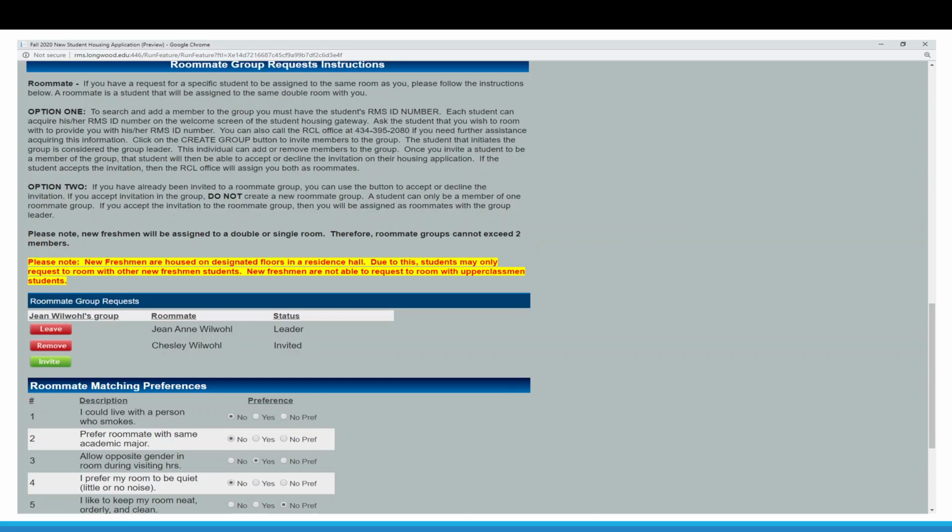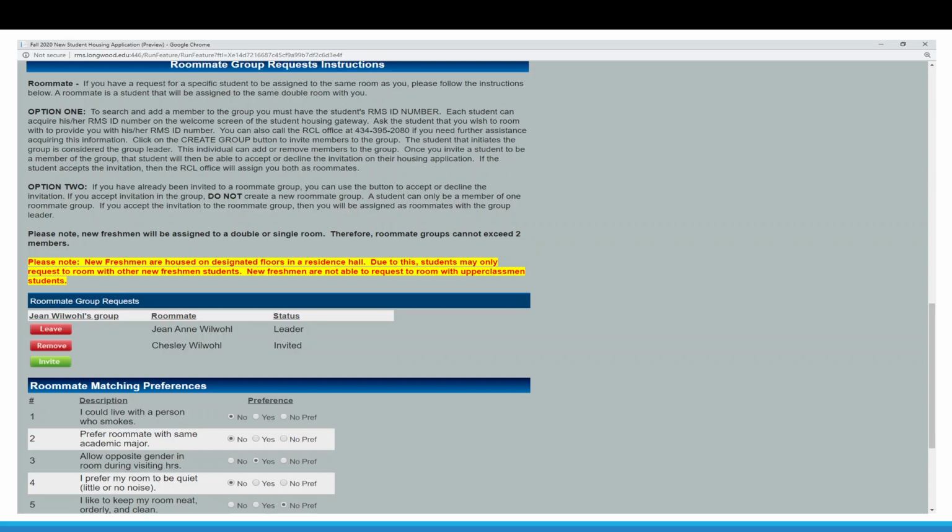So once you've added your roommate, something that's important to know is we're just talking about roommate requests here. We have single and double rooms available to students. So underneath the roommate section, if you have a specific student you want to room with, you're only going to be adding one student here. If you have suite mates, people that you have connected with that you want to share the bathroom with in the suite, there will be a section later on in the housing application to request suite mates. So right here, all we're doing is requesting our roommates.